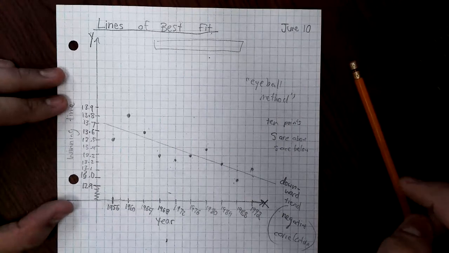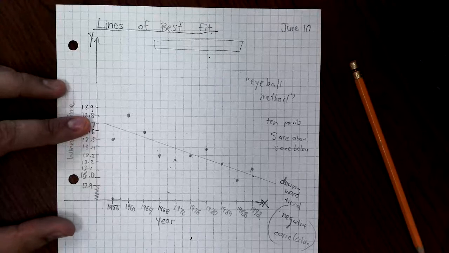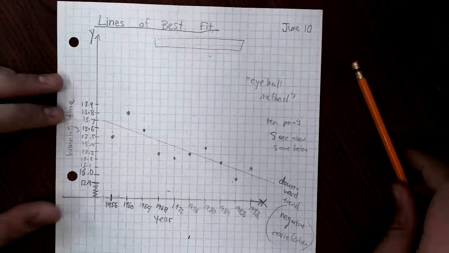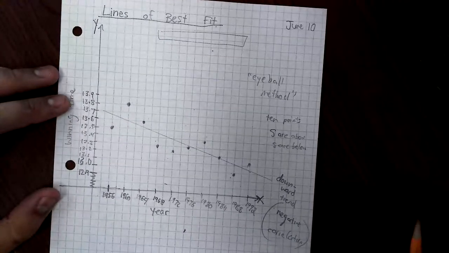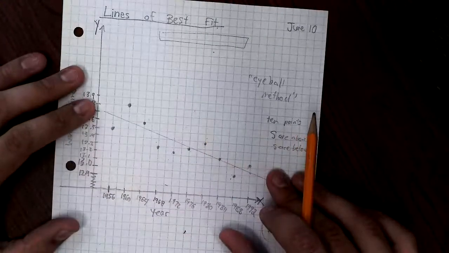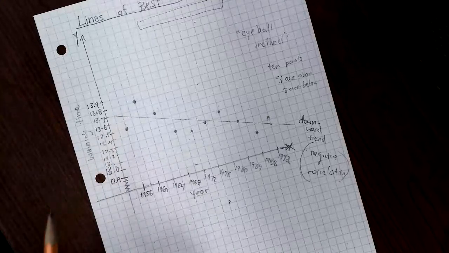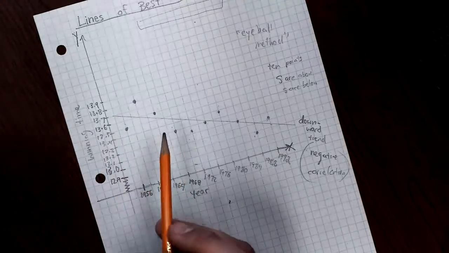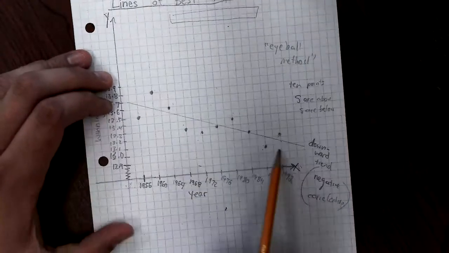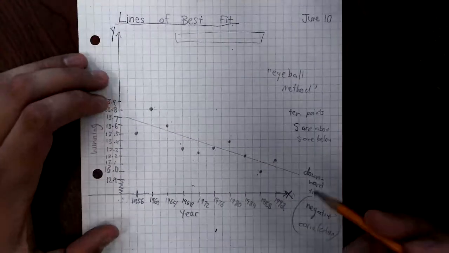So I'm going to leave it at that. I think this is enough information for you to go ahead and input this data. It says in your instructions to extrapolate, so I'll also mention that a little bit. Extrapolating is if you take the data that you have, you can make estimates based on your line. So if you go outside of the data that you have, like let's say you wanted to find a date earlier than 1956 or later than 1992, we can approximate using this line. It's not going to be perfect, but it's a really good educated guess.